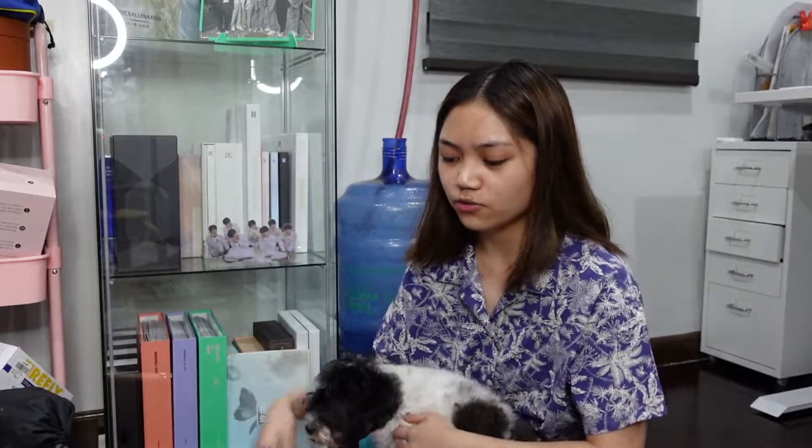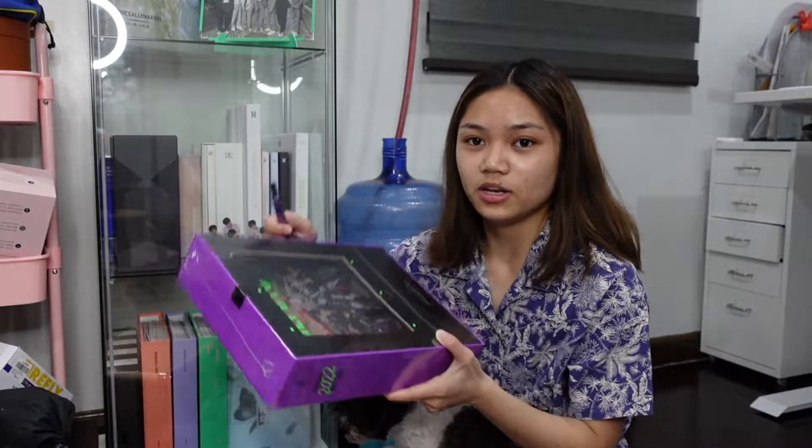It's bigger than I expected — I thought it would be small. By the way, this is my first BTS season's greeting because I didn't buy one last year. One of the things I want in a BTS season's greeting or any winter or summer package is practicality. I'm not really into postcards — I prefer things with a digital copy, like the Memories of 2020. I prefer videos over photo books.